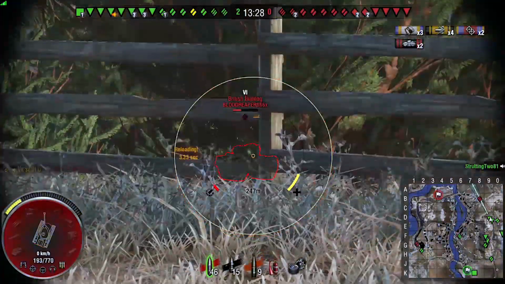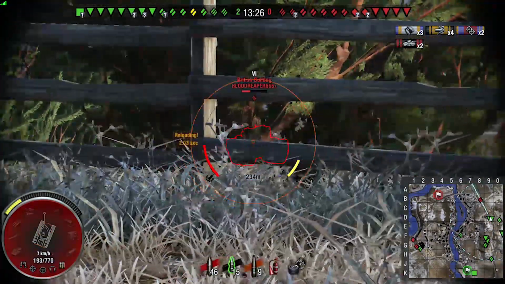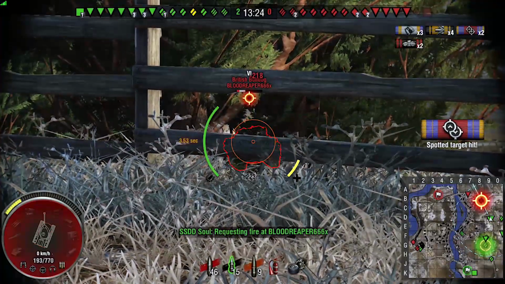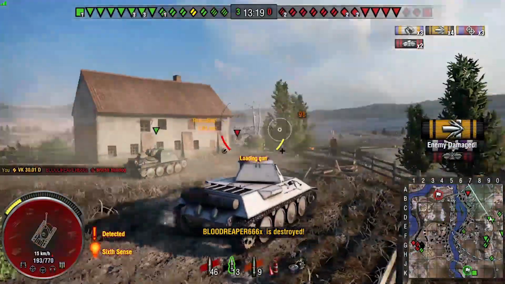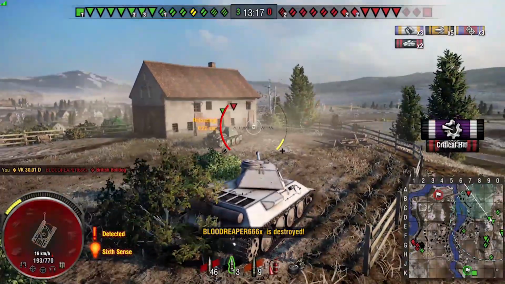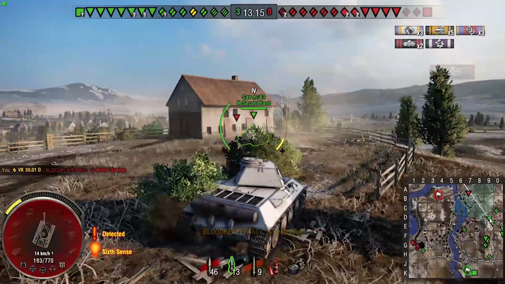You can see it, penetration 150, still not good enough for that Bulldog. We switched to an APCR, still not getting through with an APCR. Aim for his turret. Yeah, we're going to get there eventually, got one in. We've only got a nipple twister, haven't we? Yeah, you've got to be careful. We're a bit spotted, two minutes in.